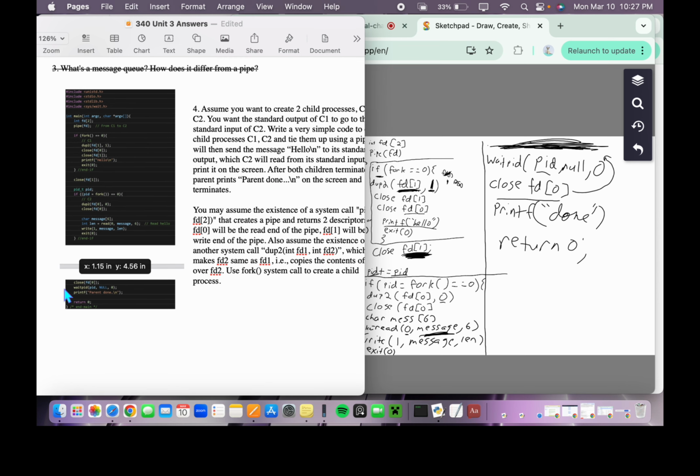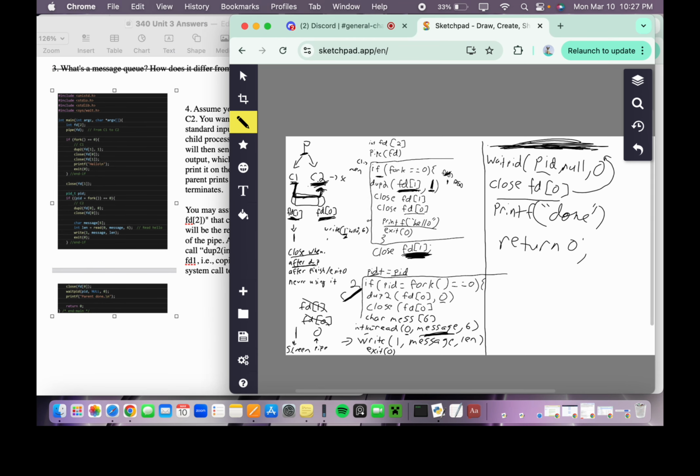He did that right over there. Just know that on the exam, for everything that you don't close, you will get off points. So make sure to close your stuff in every process that you're in. Anytime you fork, before you finish, make sure everything's closed up, and then go. For example, in the first if statement, you see how Lauren put close FD1 and FD0, and then she exited. Same thing with C2, except for C2, FD1 was already closed, so we only need to close FD0. So just make sure everything's closed up.